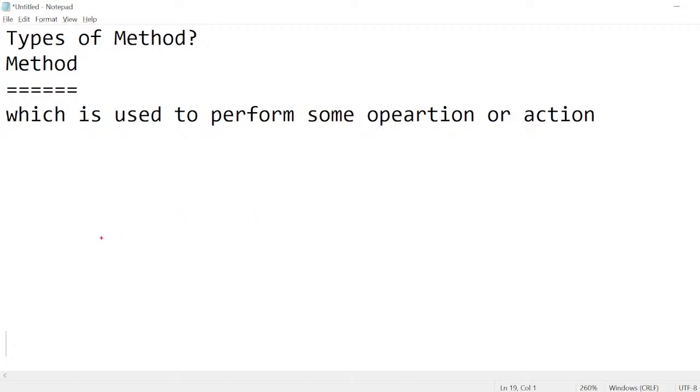Raju wants to transfer some amount. The amount will be mentioned in the format of double, some amount, or I can say bank balance equal to 10,000 or 1 lakh.